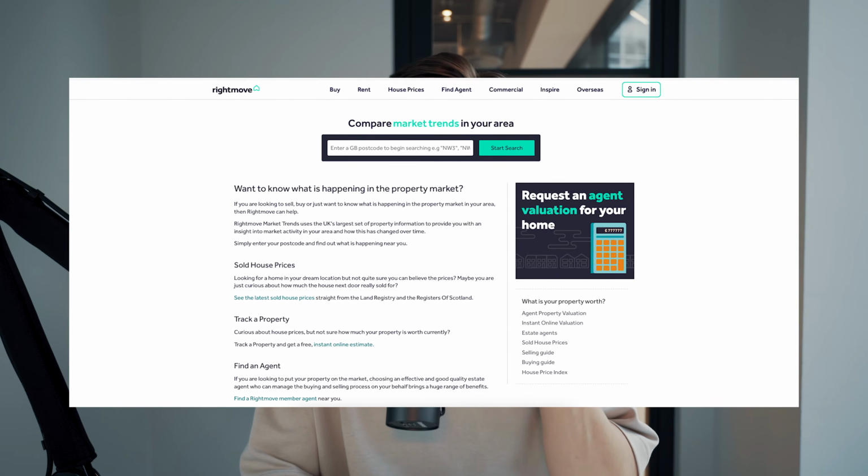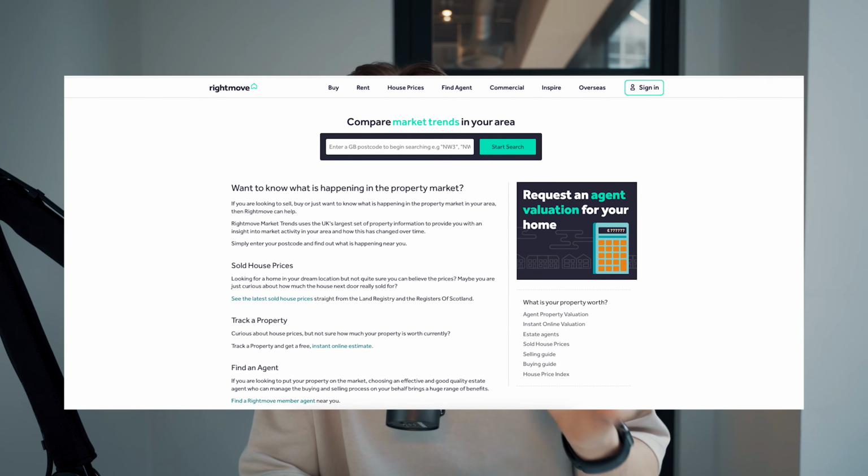How do you work out, or at least estimate, what the capital growth is going to be? You can use a section on Rightmove and find out what the housing trends and market prices are doing on that platform. That's a really good way to work out what the increase in capital growth has been over the past couple of years, and therefore what we think it's going to be over the next couple of years. It's not going to be 100%, but it'll give you a good figure and a good estimate to work off of.